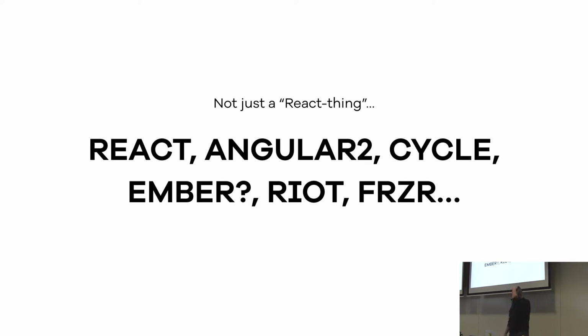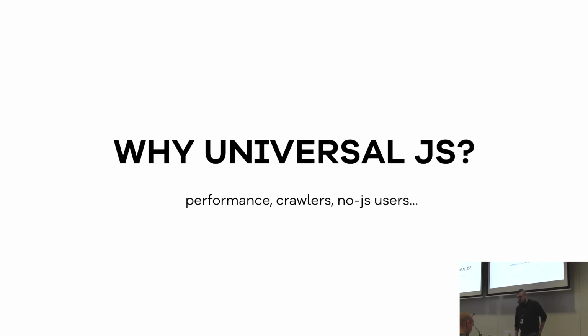And actually, the universal JavaScript thing isn't just a React thing. React does it, Angular 2 does it, Cycle does it. I'm not exactly sure, but I think Ember does it. Ember has that FastBoot thing going on. And then I know that Riot does, and I think I saw Frzr. Frzr has server-side rendering as well. So there are several libraries doing it. So maybe let's look at it at a bit higher level.